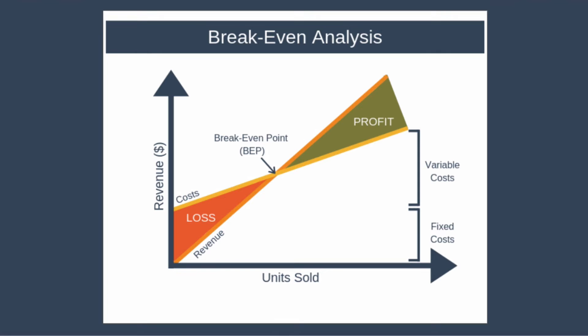From the diagram you can see that costs don't start at zero, and that's because these are your fixed costs. So as soon as you make your first sale your costs begin to increase, calculated by taking your fixed costs and adding the variable cost of selling one unit. As more units are sold your costs continue to climb. However, your costs don't climb as quickly as your revenue, so eventually you reach your break-even point, and beyond that, as even more units are sold, you move into profit where revenue exceeds all costs.